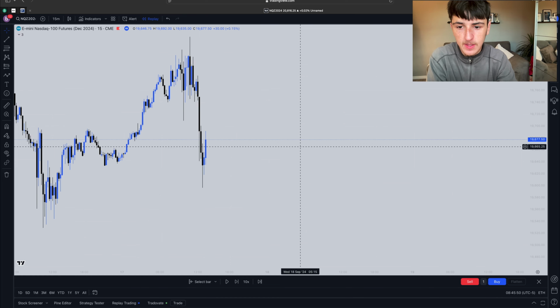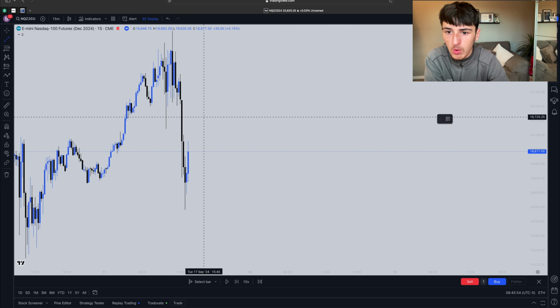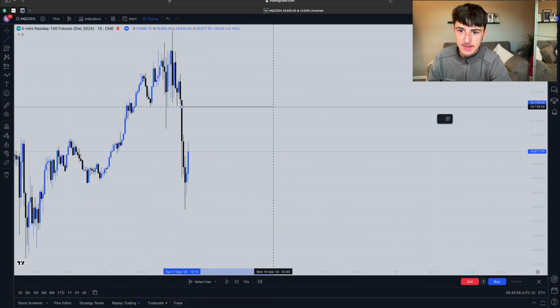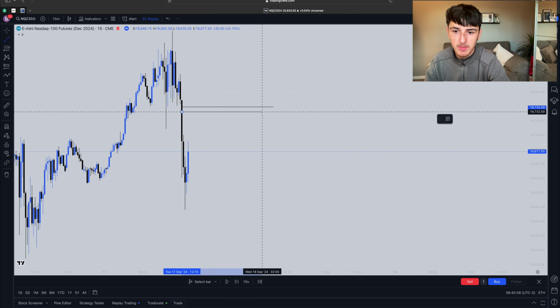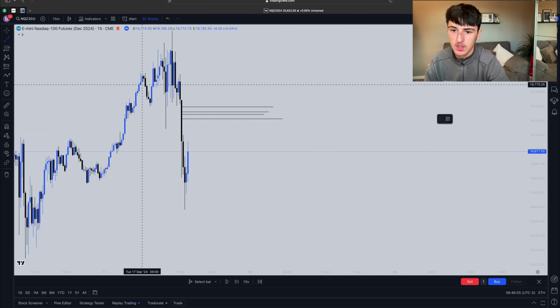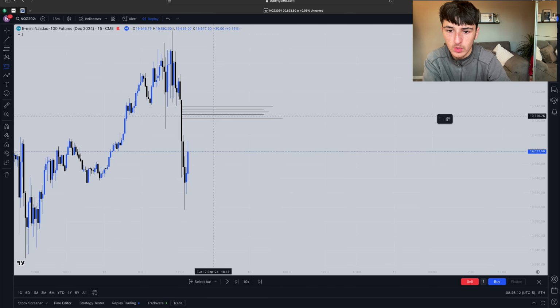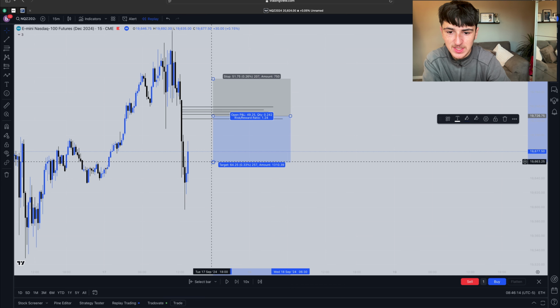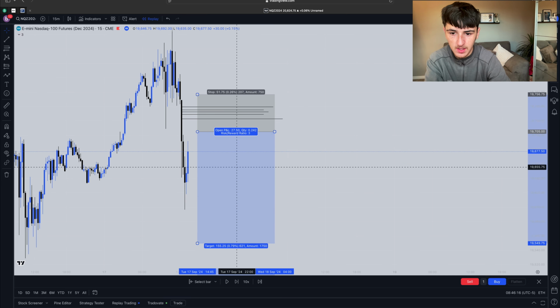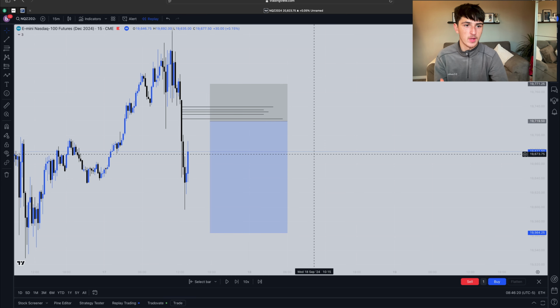So the way I imagine a fair value gap is all of the orders are left behind in this gap, because there are so many people and so much money still waiting to get into a short position. If you imagine all these different lines I'm drawing now are millions and millions of pounds, millions of dollars that are waiting to short the market, okay? They're waiting to get in, but they don't want to get in down here because that's a premium price. They want to get in at a discounted price with a good entry.